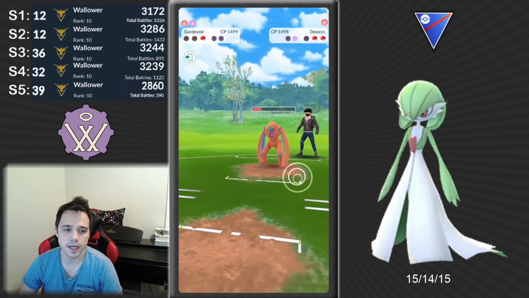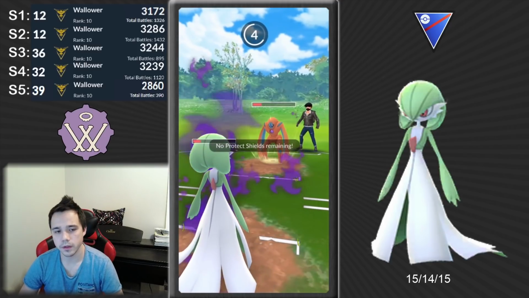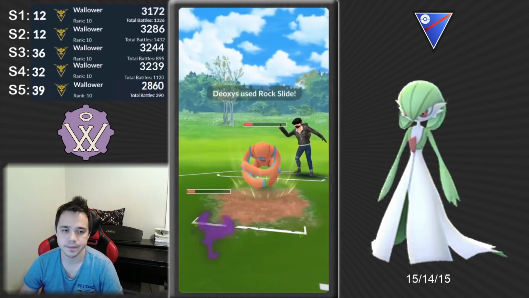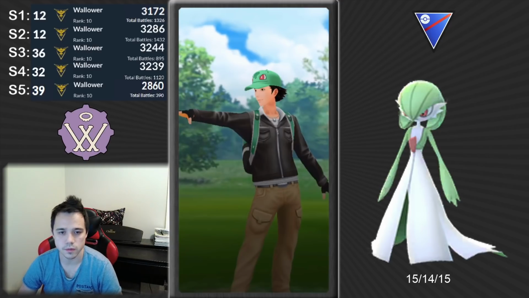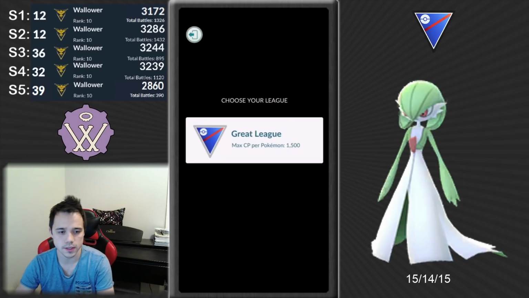Yeah, one of those fighters that Galarian Stunfisk won't be able to draw out like another Pokemon might be able to, just because it resists the charge move, so they don't want to bring Deoxys into it.